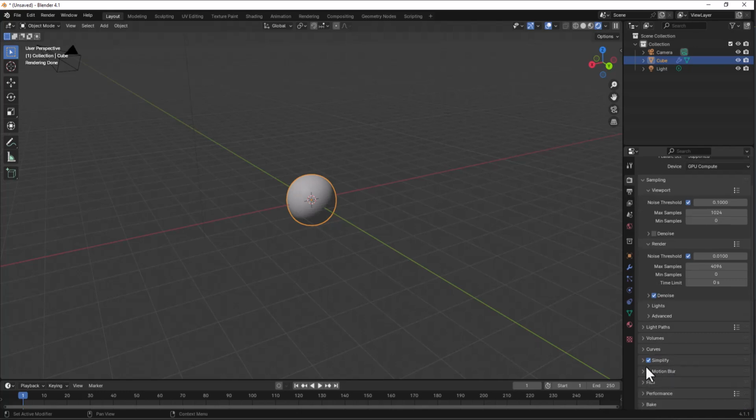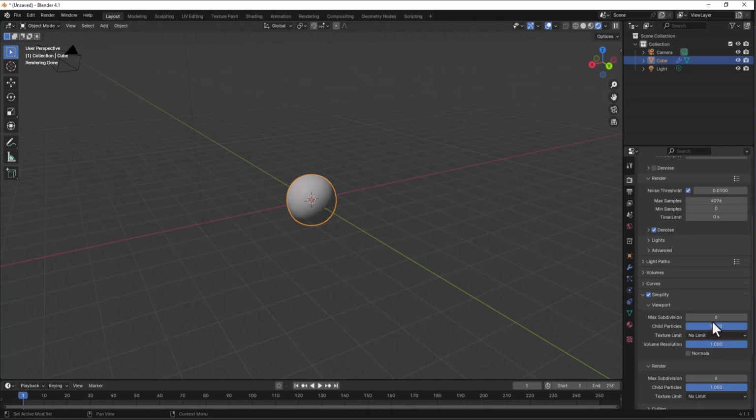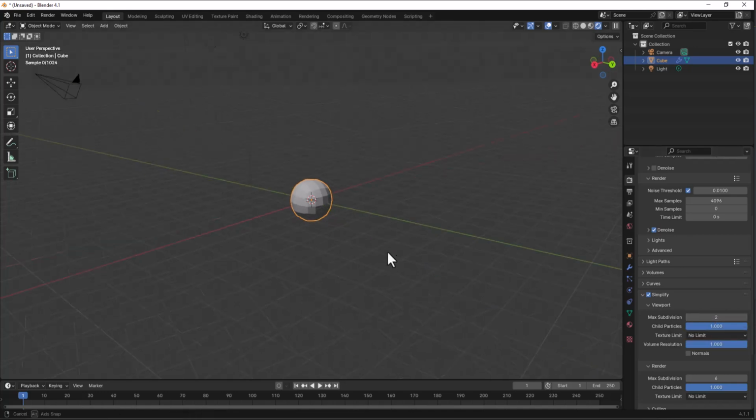When I found out about this, all I was ever doing was checking Simplify. I didn't do anything else. I thought it was doing stuff in the background, that it would take care of things, but no, it wasn't doing anything. Eventually I came into Simplify and found that you've got this Max Subdivision here. So I clicked on Max Subdivision, and if you just press 1, then every object in your scene in the viewport is going to have just a subdivision of 1. I mean, you can change it to 2, things like that. So it's a lot easier, and it's going to help speed things up if you've got a slower PC.